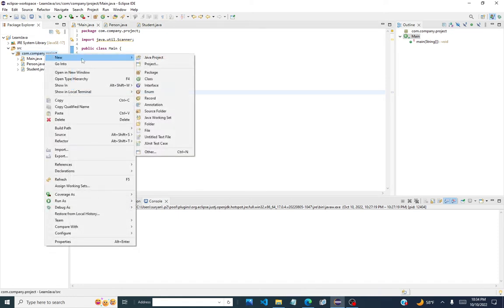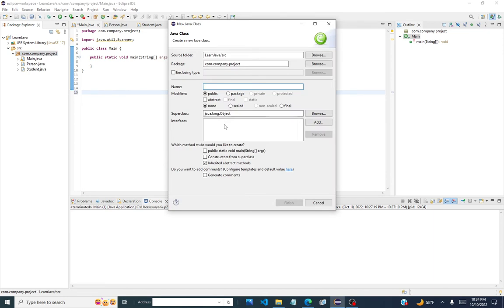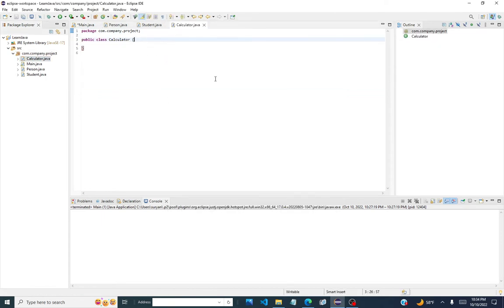So I'm going to create a class here. We want to call it a calculator, and this is a class, a calculator, and we can just create methods in this class. Let's say we want to add two numbers, so we can name this method add, and let's say it adds integer numbers. So we can declare the type of this. It takes two parameters, we call them int a and int b.